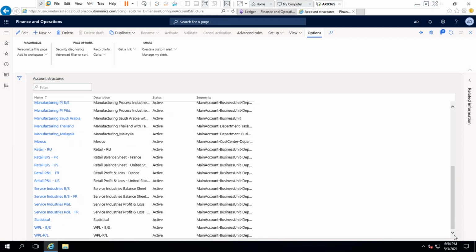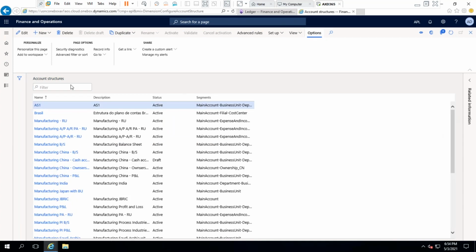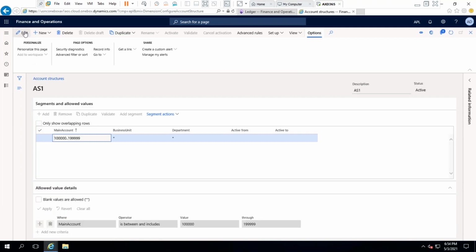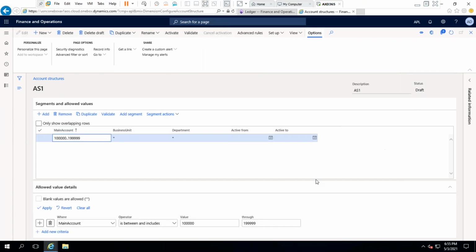Okay, in that case I need to create from 1 series to 9 series also. I'm clicking edit, then it will be in the draft mode. I'm mapping to 9999. Okay, first let me make it optional. Later, if you want, we will play with this one with the mandatory or optional. So both are optional.